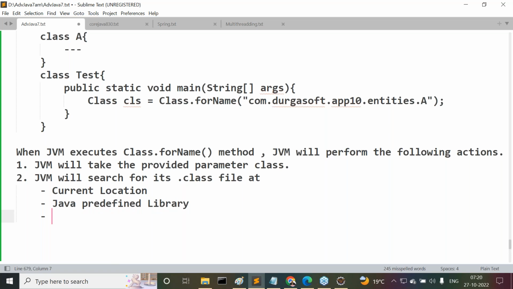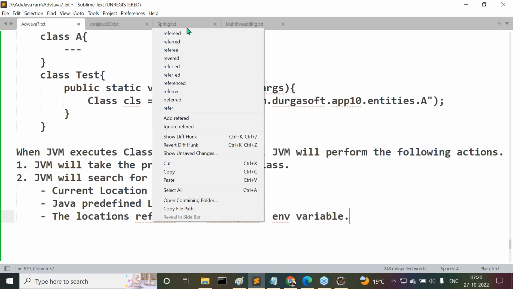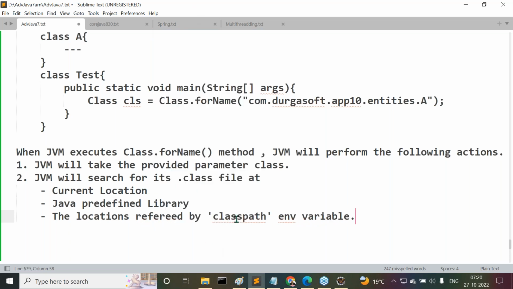The next one is at the locations referred by the classpath environment variable. Observe carefully: at the locations referred by the classpath environment variable.